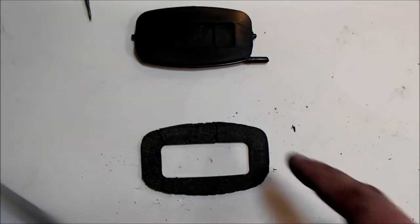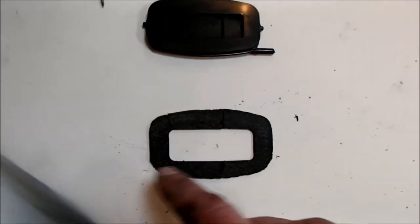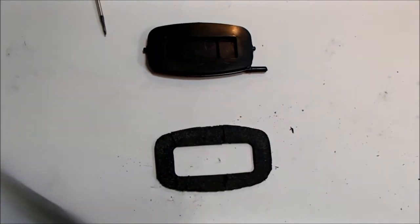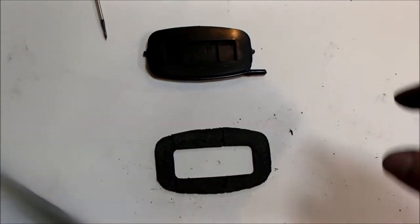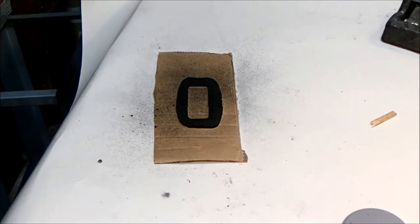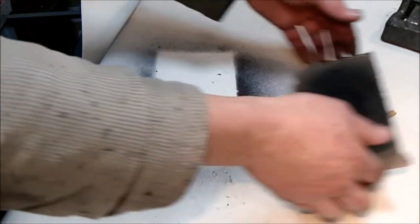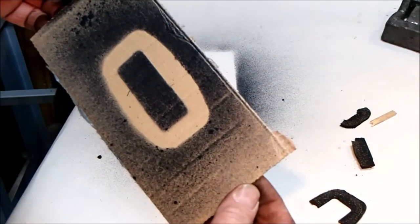So I've pulled the disintegrating foam out of the air vent. It is in multiple pieces, but I've just reassembled it. What I'm going to do is gently spritz it with a bit of, I don't know, paint or something fast drying, and then use that template to then cut out neoprene rubber equivalents of it. One rough template to cut around.